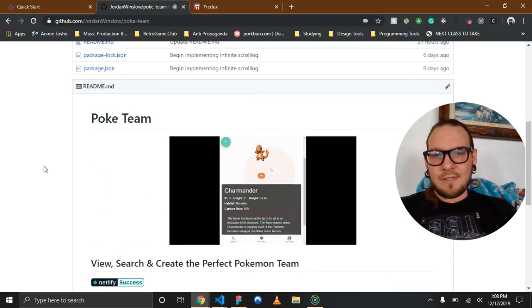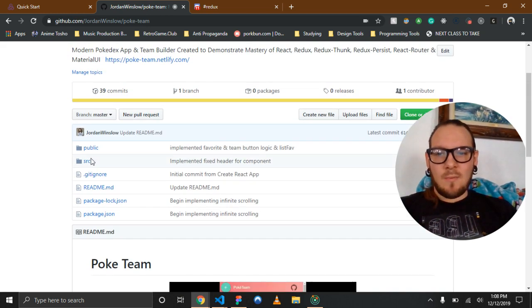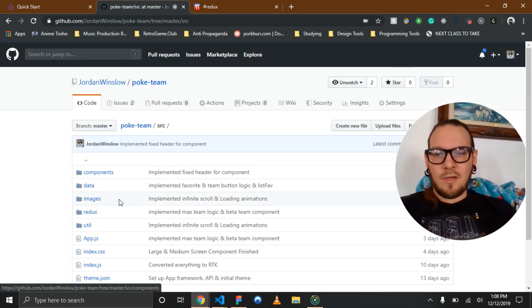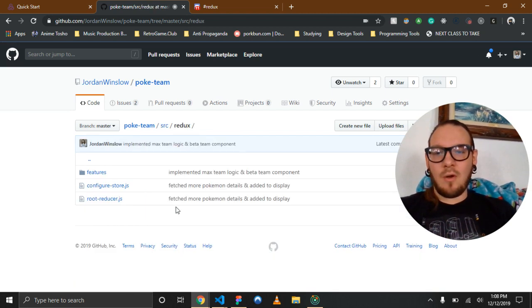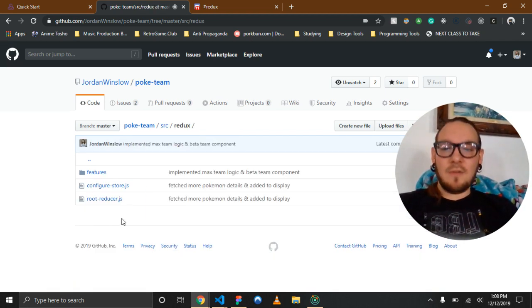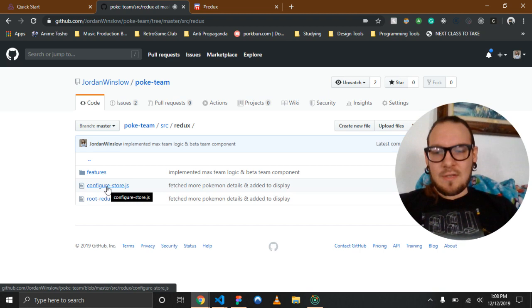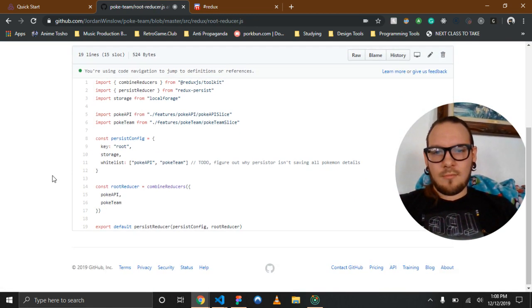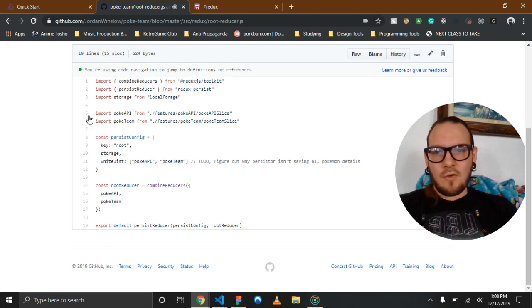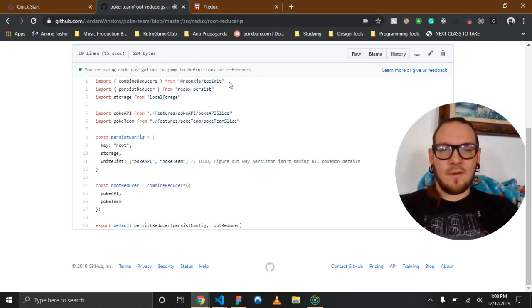All open source. You can go into my source folder here, and go into the Redux folder, and see how all this stuff works yourself. You can compare it, and see how things like the root reducer look almost identical. There's pretty much no difference. You're just using the combine reducers function from Toolkit instead of the combine reducers function in Redux.